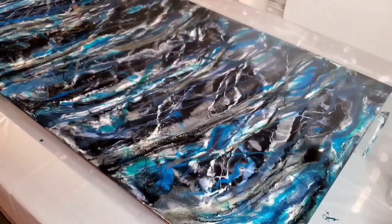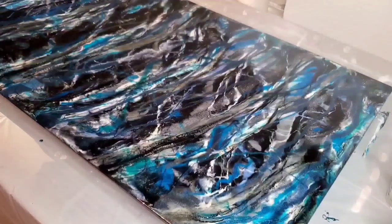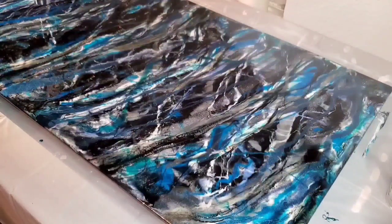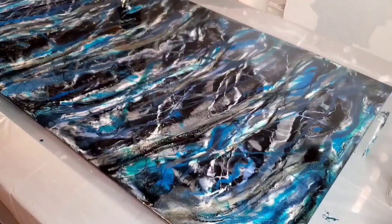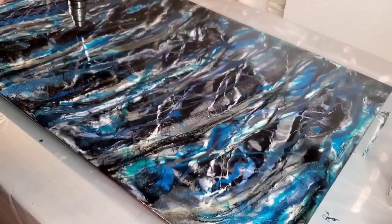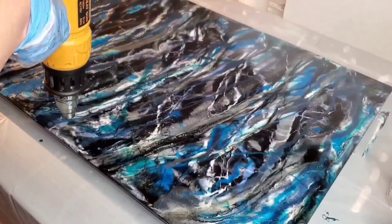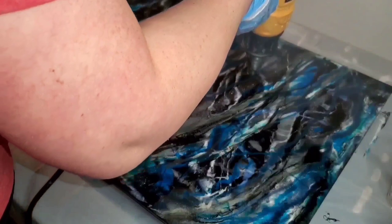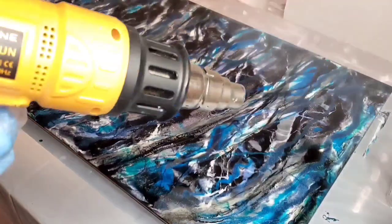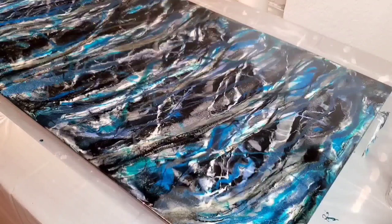Sorry about the angle — there was just literally no way to capture this with good lighting and a good angle because of where the glass was and I couldn't move it. The fact that in the first phase I could not use the heat gun really created some challenges. At this point we're just moving the heat gun around blending the colors, and I'm about to come to the realization that we need more epoxy and this is not working as well as I had hoped. I have substantially sped up probably four or five hours worth of work, but hang in with me because I do find a way to save this.